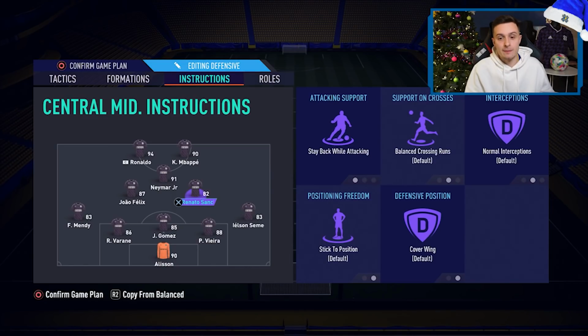And onto the right DM, as always, this is the stay back whilst attacking. We always keep that back because he's the stiff one of the two. However, the one noticeable change you'll see is that I actually have cover wing. The reason for cover wing, if the centre-backs can deal with themselves, 3 is more than enough in that situation. You don't need 5 crowding that area. And if your fullback, particularly the one that's on join the attack, gets exposed, you'd hope that your centre mids can go out there and cover the space.